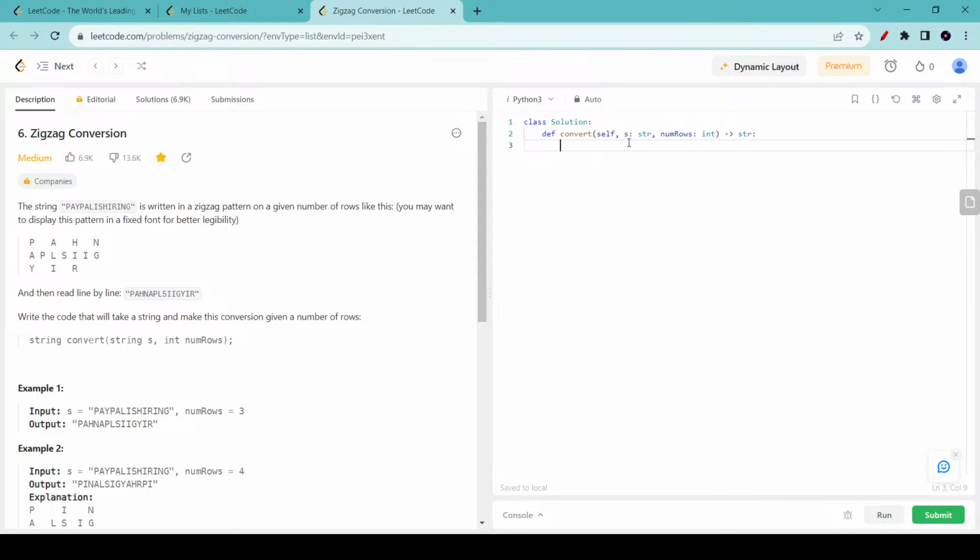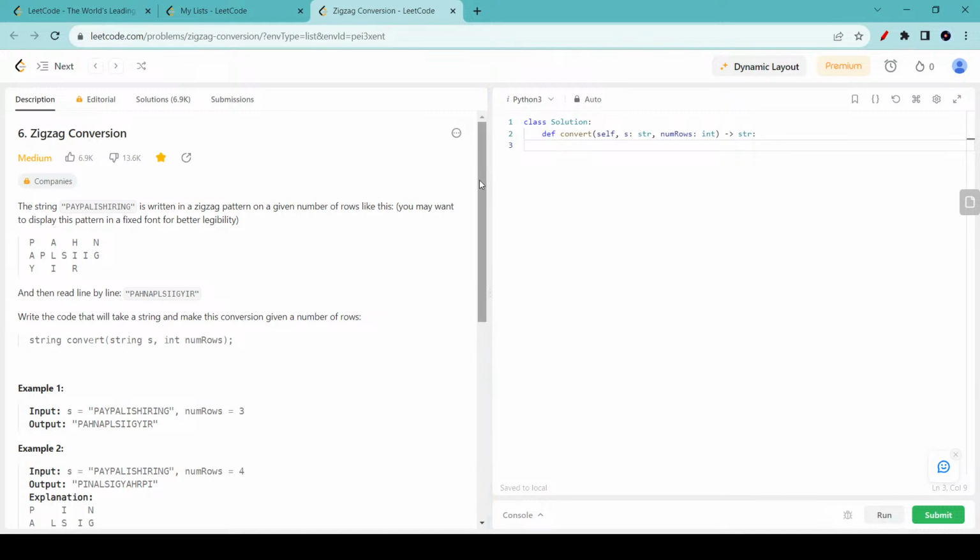And you can see my thinking process, and hopefully will not get stuck. Okay, so as we mentioned the last time, today we will be working on a problem called zigzag conversion.